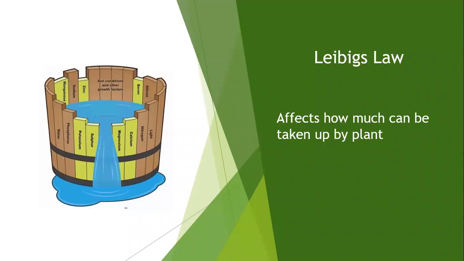A little bit about Liebig's Law. This is something that most turf professionals will encounter at some point or another in any of their soils courses. Liebig's Law really describes how much can be taken up by the plant of the various elements within a soil. So if you look at this barrel on the left and think about the various staves in the barrel, the lowest stave is obviously going to limit the amount of water that's held in the barrel by the other staves themselves. So if each stave represents a different element, the lowest element is going to really limit the other element's ability to be taken up by the plant.